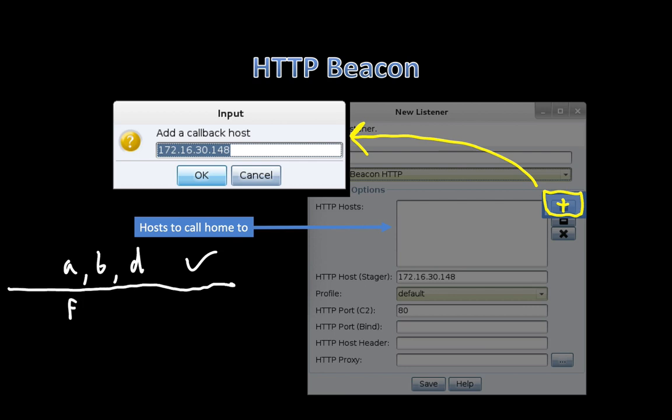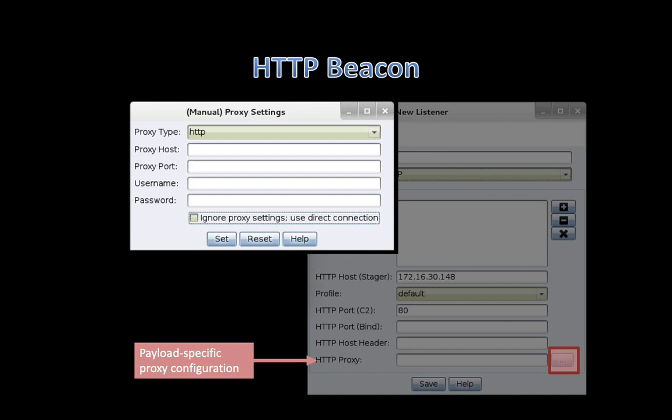First, fully qualified domains are okay, certainly, like foo.bar.com. A dotted quad IPv4 address is also okay. And if you want to do IPv6, that is okay too. You just need to use the bracket notation for the address. So that's what it looks like to configure a callback host for the HTTP beacon.